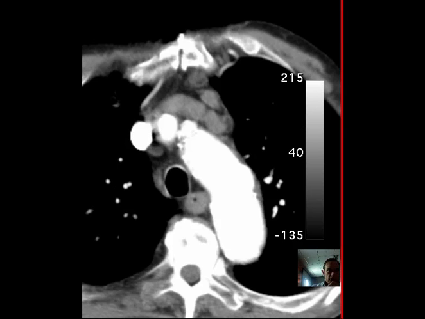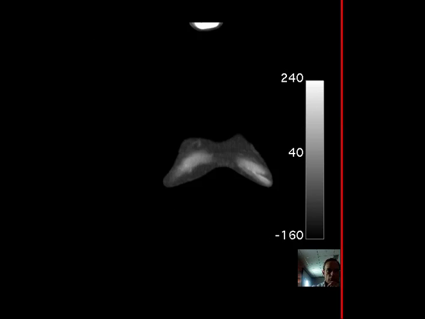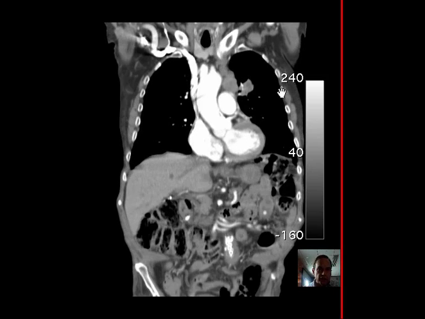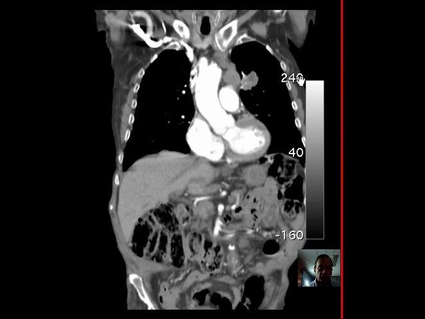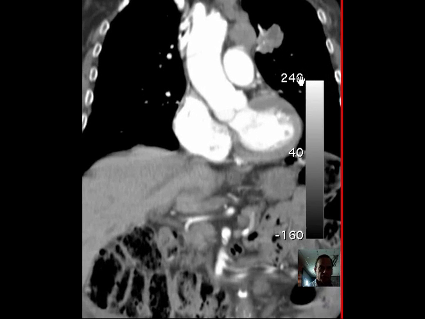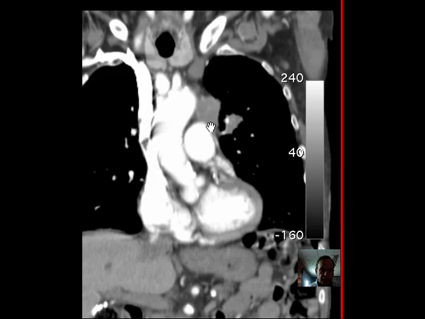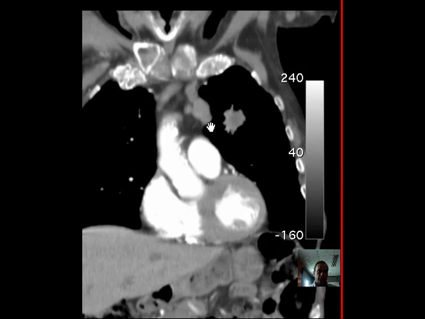All right, let's take a look at the coronal and see if that's at all illuminating. Okay, now you kind of get a gestalt. Now you get a good feeling of you've got this mass in the left upper lobe, upper hilar region, and you start seeing its relationship to this mass of nodes extending in the superior mediastinum there.